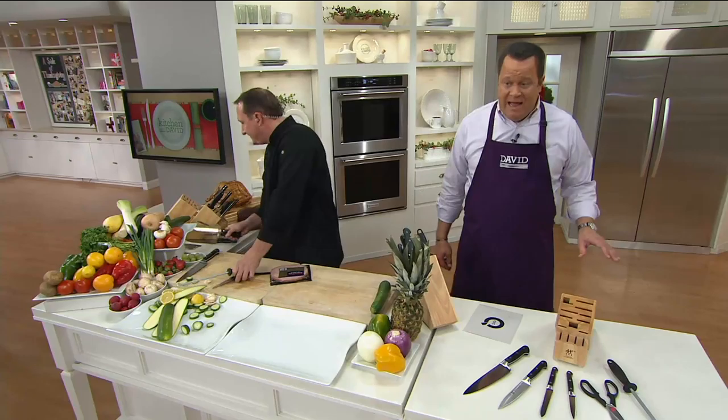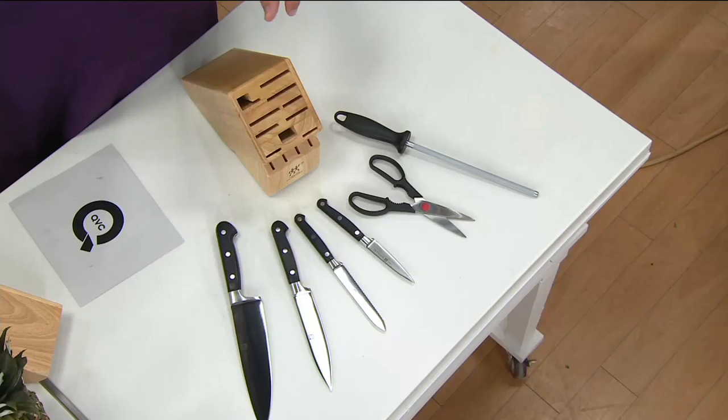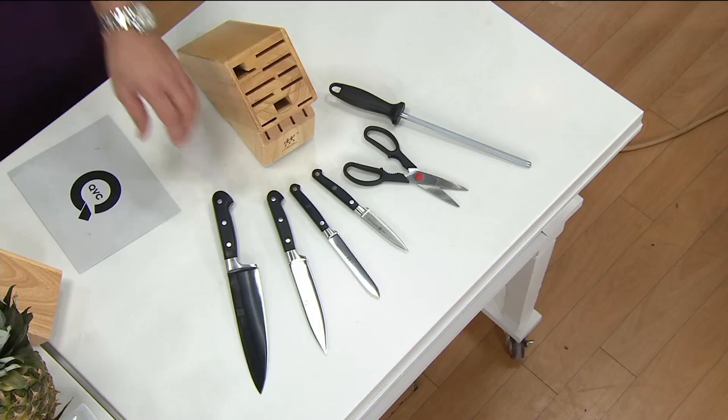And of course a sharpening steel so you can easily keep your knives honed. We do not have a reorder on this — what we brought in for the day is all we have. It's the only day at the featured price; six easy payments and the featured price go away end of day today. This same setup sold separately at retail is $400.84 — we've got it at just over $200.